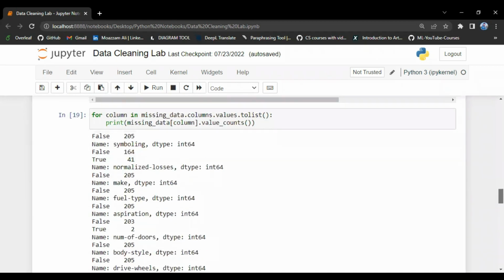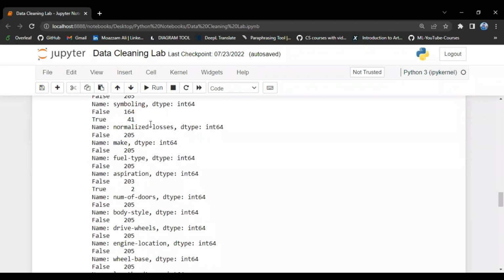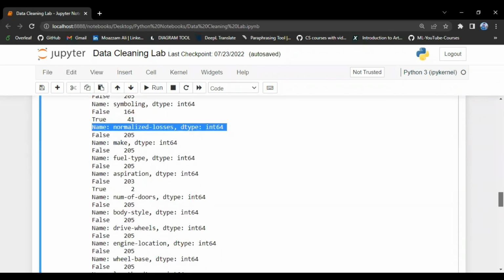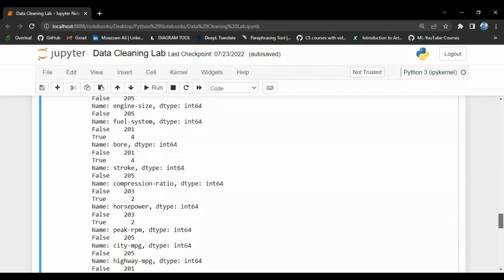As we can see, the normalized losses, bore, stroke, horsepower, and peak RPM columns have numeric values. The missing values could be replaced by the mean. To do this, we take the average of each of them, then replace the missing value with the mean value.